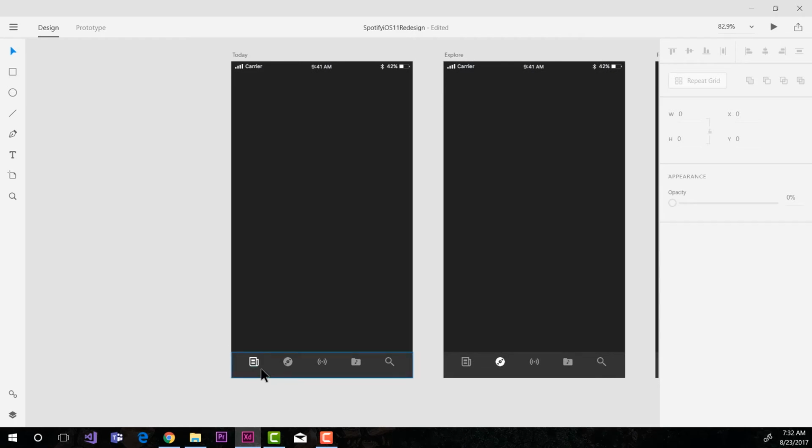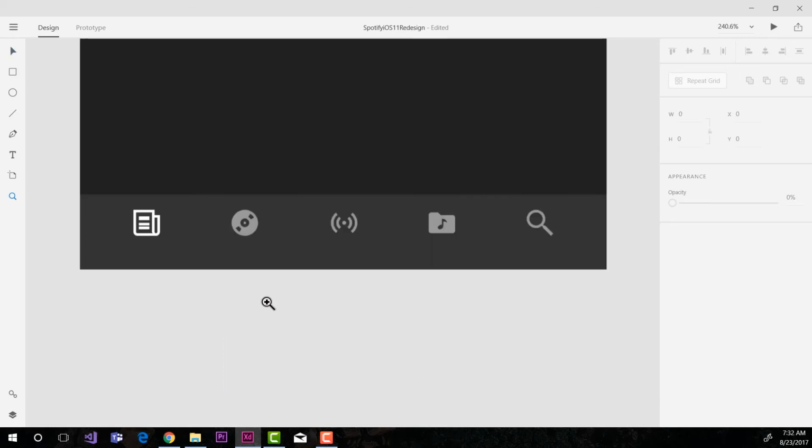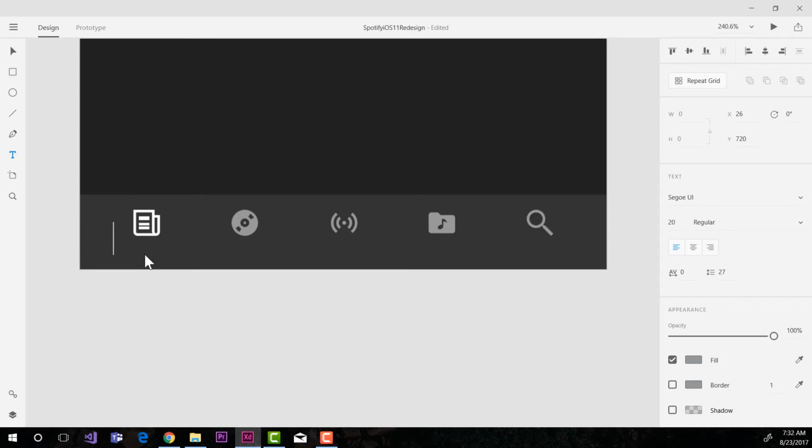So of course, for this, you will have to have the San Francisco font. What I want to do is zoom in into one of these tabs and start typing something into each of these. So besides displaying the icon, it also displays the name of the tab. This is something that you can see in later versions of iOS 11. The first beta didn't actually display this text, but it is now doing so. So let's add some text into this.